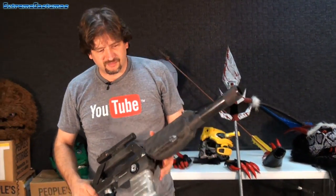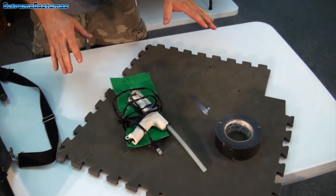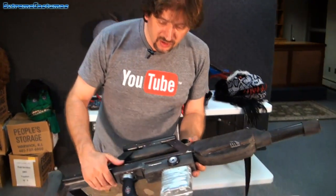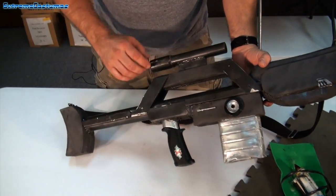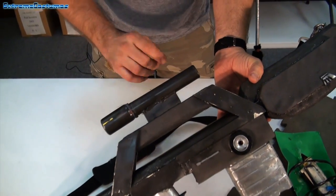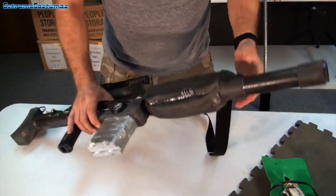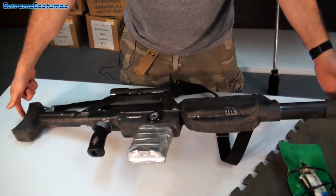Come on up here and I'm going to show you why. This is basically all I used to make this gun — everything else I got, I pulled out of a dumpster. If you look in closer, you're going to see this is a Nestle's Quick container, this is a 5-hour energy bottle, and that is an M&M Minis container. This is the strap of a backpack that somebody tossed out, and this is some PVC tubing which runs straight through and everything else is built off of.